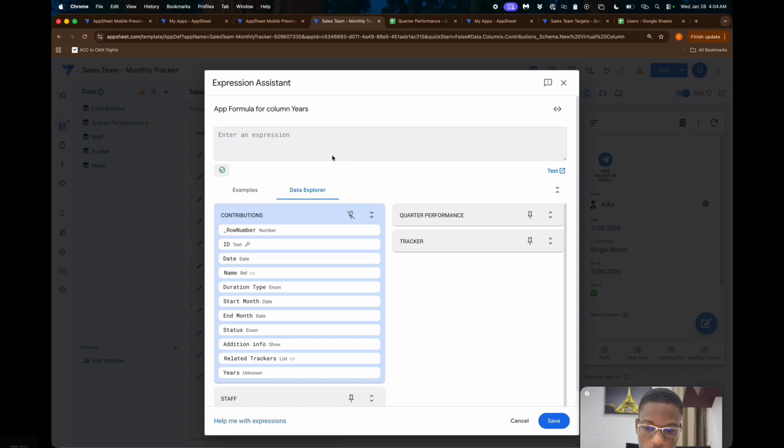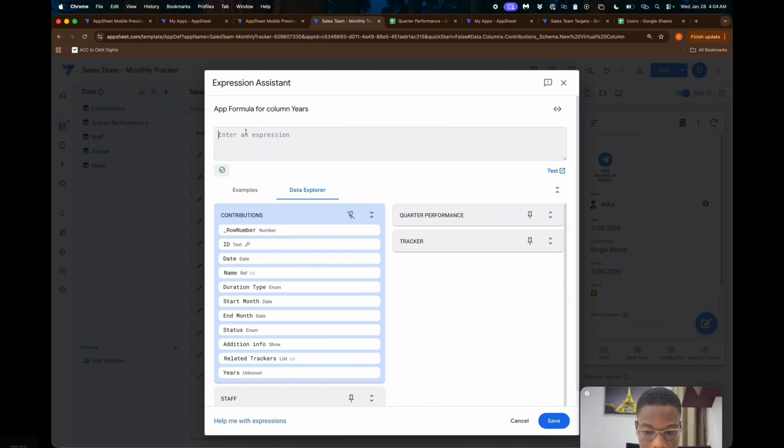Good. Now, we could have multiple years. So we need to make sure that the years that are selected, what I mean is, we could have more than 1 year. Someone can select from 2025 to 2026. So 2025 must show up, 2026 must show up as well. Someone can select from 2025 to 2029. Do you get it? So in that case, 2025, 6, 7, 8, and 9 must show up.